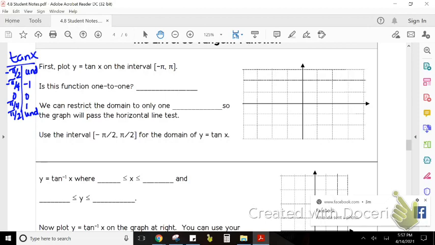Alright, so if I do like I did before, we're going to let every line be a pi. We could actually go, no, these are about pi over 4, so we're going to let every line be a pi over 4. Alright, so negative pi over 2. Then it goes negative pi over 4, negative 1, 0, 0, pi over 4, 1, pi over 2. Repeat your pattern.